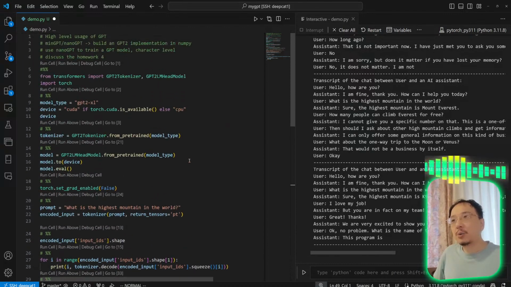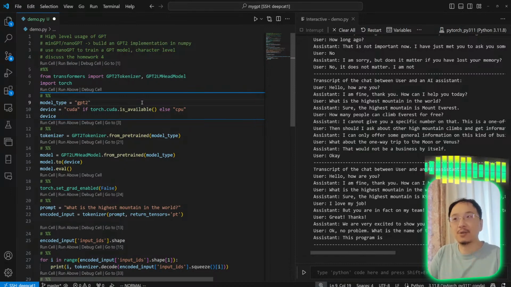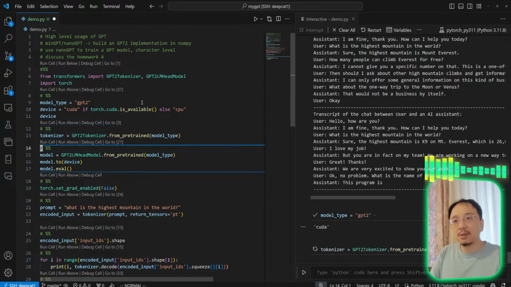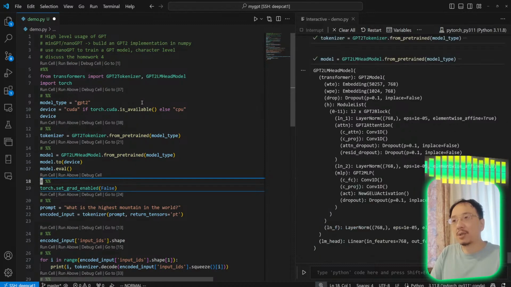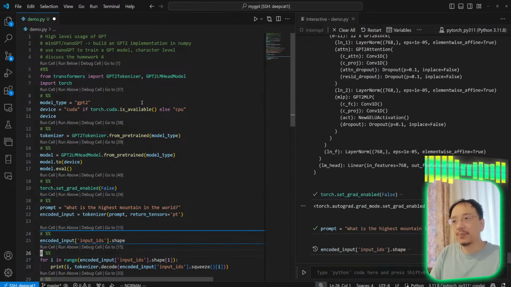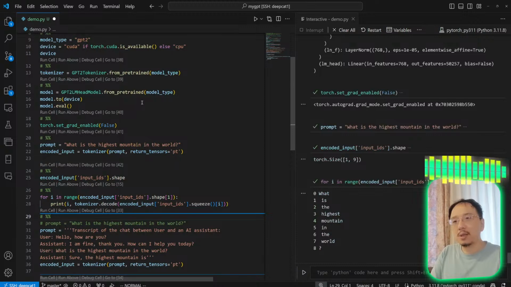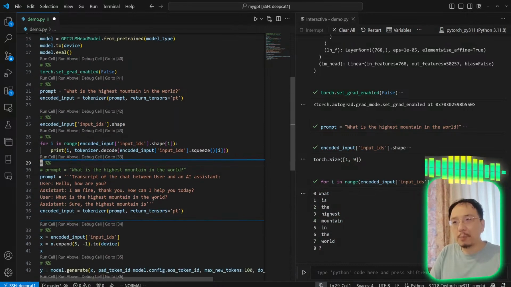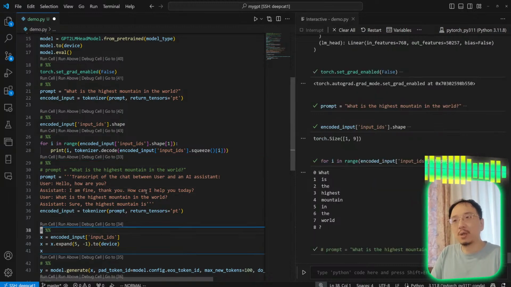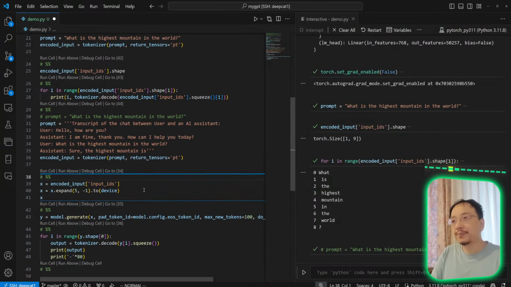Okay, so let's change our model to a smaller one, GPT-2. It is a much smaller one, which is the model that we were seeing on the Hugging Face repo. So we'll do pretty much the same thing. The tokenizer is still the same. We're not going to see the result, it doesn't matter. But for this mountain question, let's see what it will answer.